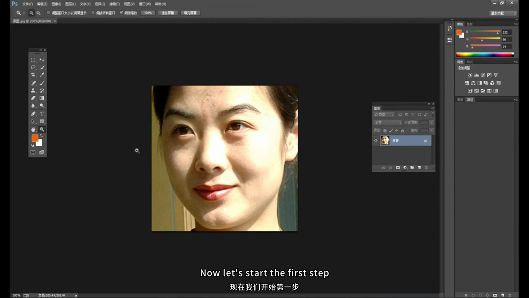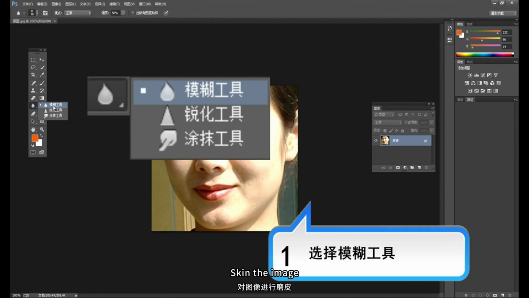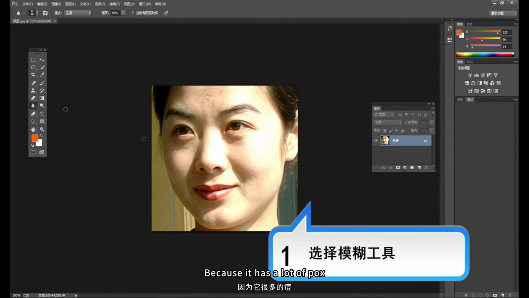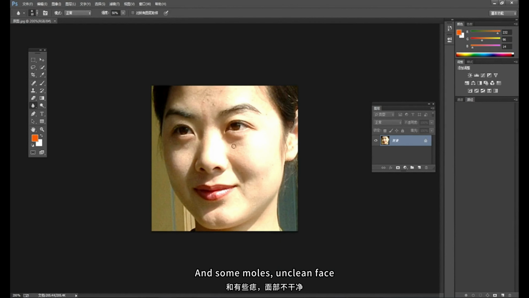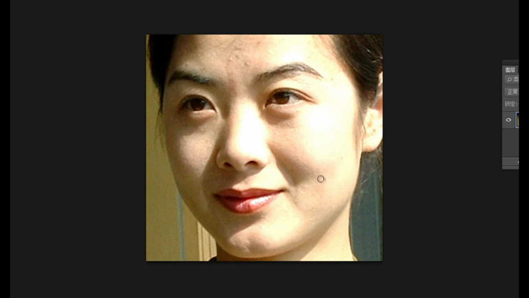Now let's start the first step. Select the blur tool first to skin the image. Because it has a lot of pox and some moles, unclean face, we use this local blur tool to smear on it, so that it can be eliminated.